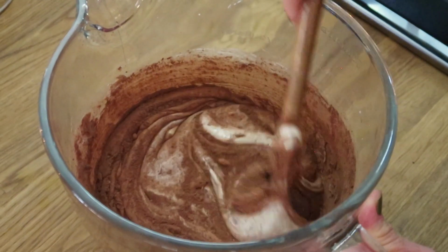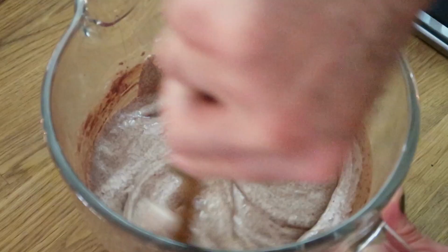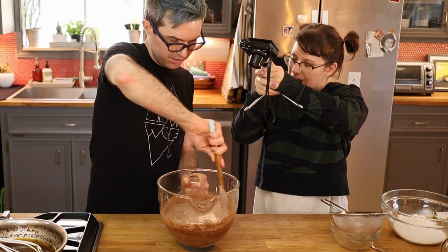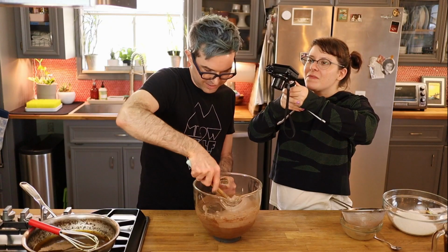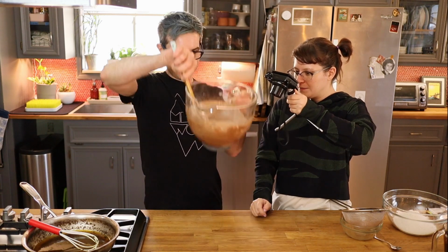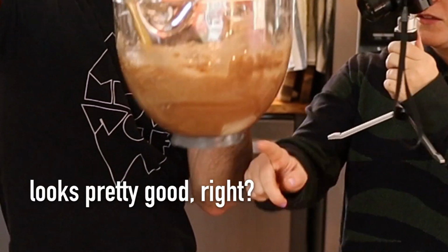Look at those fluffy ribbons. Look at that. That's a cute color. Cute? That's probably good, right? Look at the very bottom of the bowl. You can look at it because it's glass. Oh. Looks pretty good, right? Right here. Oh.